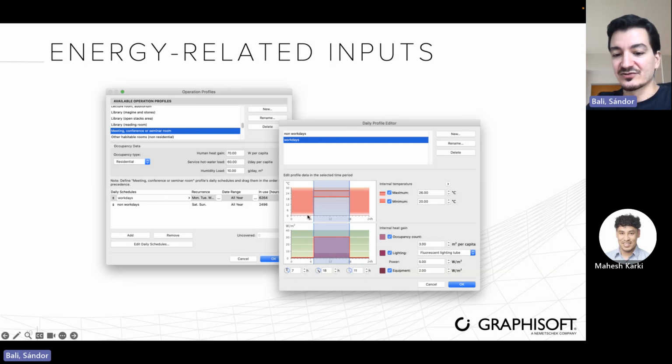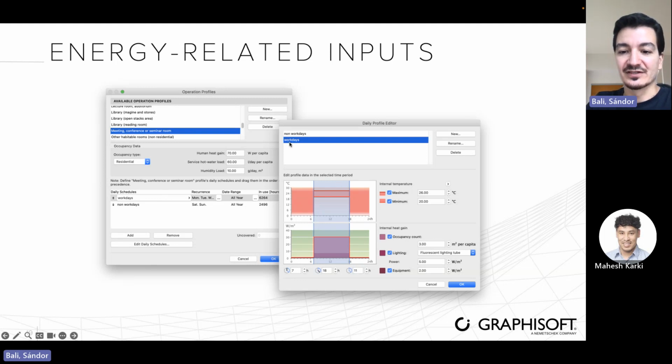And you can see here, there's also a time editor basically. So it's very nicely, you can select these time periods and then change the values. So it means that from 7 a.m. in the morning till 6 p.m. in the evening, we want to keep the temperature between 20 and 26 degrees. And then after 6, it's free flow temperature. So basically, we don't care about the temperatures. We don't want to regulate it, right?